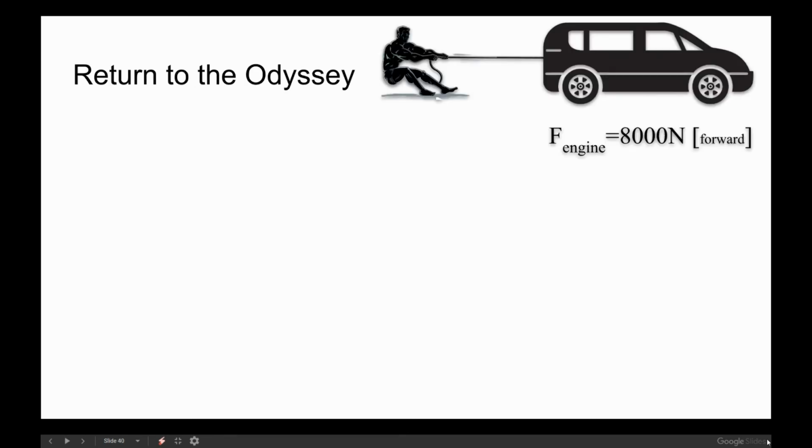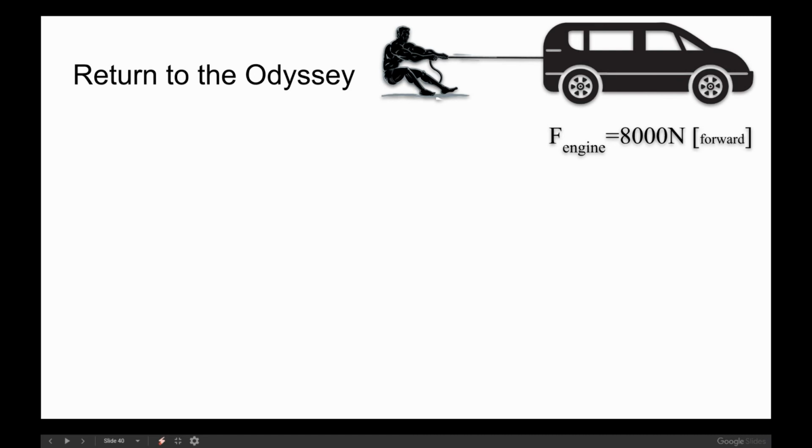Let's return to the Honda Odyssey situation and reimagine this problem. Could you exert enough force to stop a Honda Odyssey from accelerating? Could a strong man hold 8,000 newtons? Right now, with you just learning what a newton is, you wouldn't know the answer. But I said we can replace it with a mass equivalent. How much matter in kilograms would generate 8,000 newtons of force in a gravitational field like Earth?